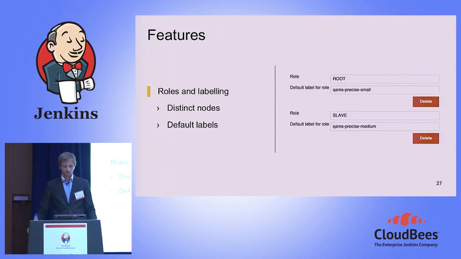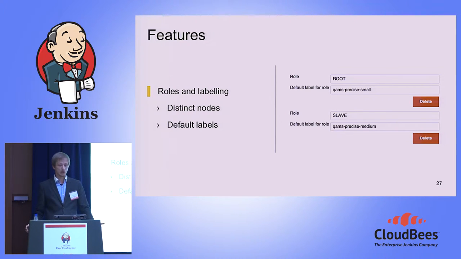And the next feature is that you must somehow differentiate nodes inside the compound slave so you can do different operations on them. For example, if inside the compound slave you said that you want to create 3 similar nodes, maybe you would like to execute a shell script on one of them, then another shell script on the second, and a third shell script on the third. So you must somehow distinguish them, to handle the situation. And for this, we have a roles mechanism.